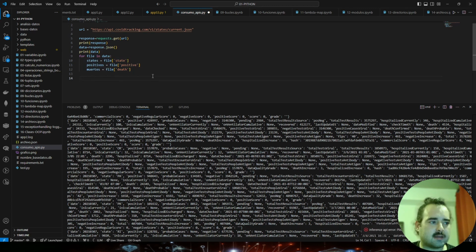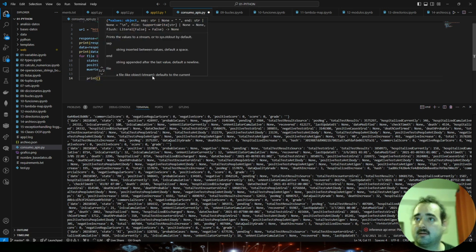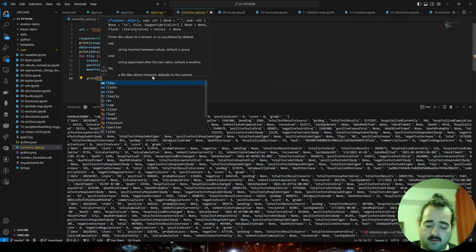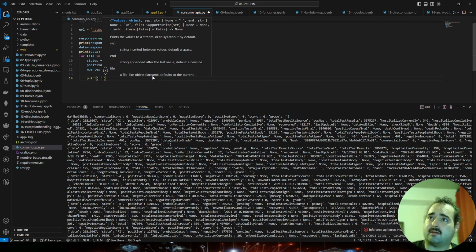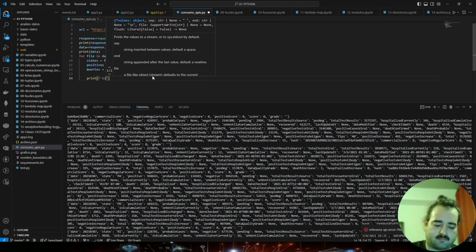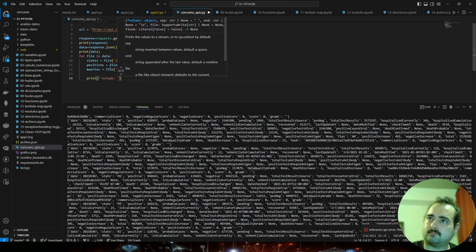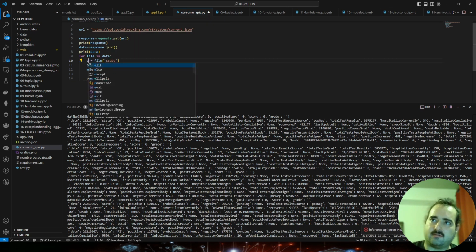And now, what do we have to do? Let's print the fields to see what we selected. Let's do a print here, an F string, so we can include the dictionary inside the comment. And here we're going to put states. Let's put state. We also call this state, okay?